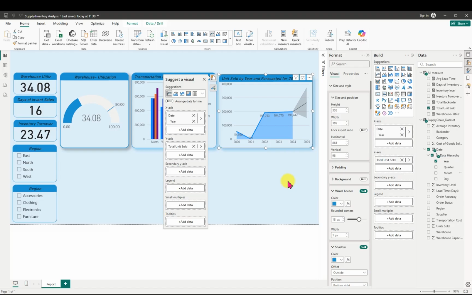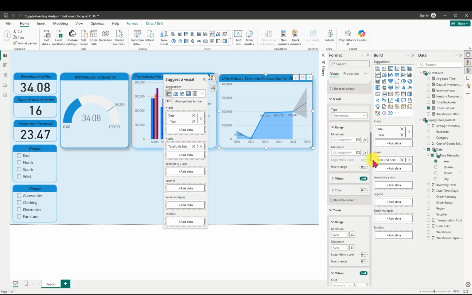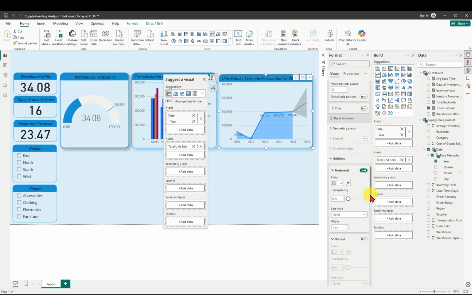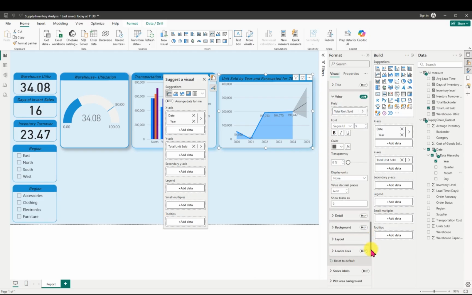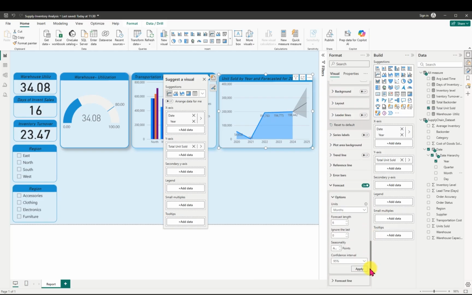And then if I wanted to focus for the whole of 2025, I can just come back to where we have our forecast. Let's come back to where we have our forecast. And there's our forecast line. I can easily use it here. Since I'm not using month here, then I'm going to just make it 1. Then I'm going to click apply.